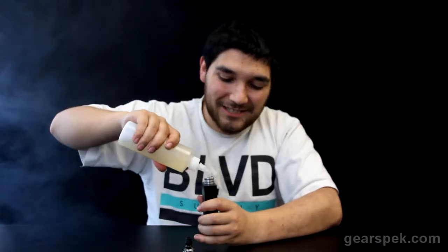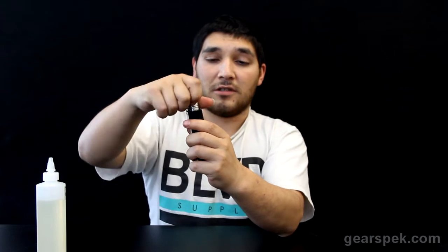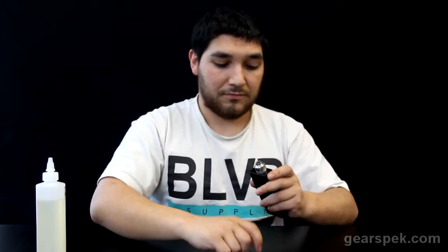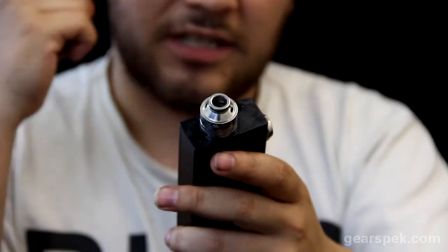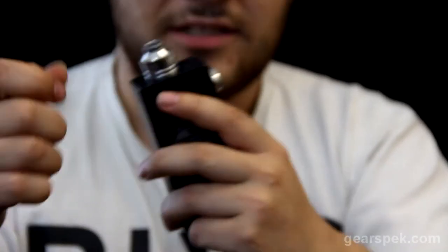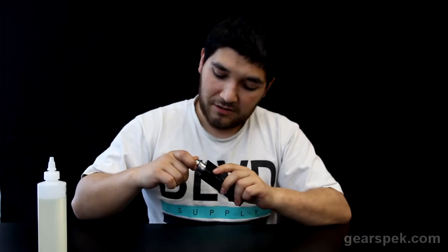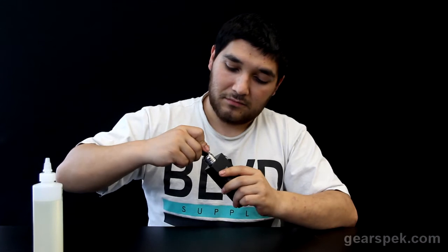Still no dry hit. The thing I love about this the most is I can just grab my bottle, fill her up, get a nice layer in there, heat it up a couple times to wake the juice into the drip wall, put that top cap back on and just vape. The airflow on this thing is amazing too — it's got two side air flows, and it's also got top airflow on this removable cap right here with two air flows on top as well.